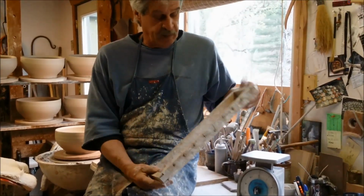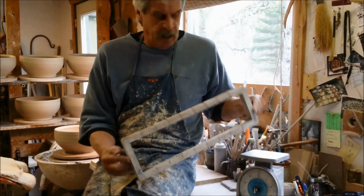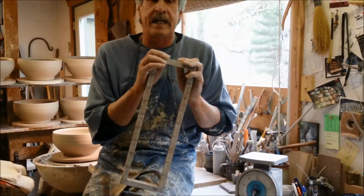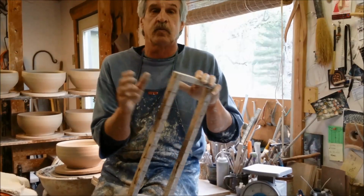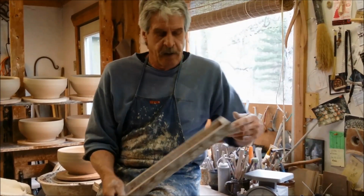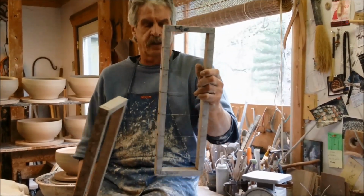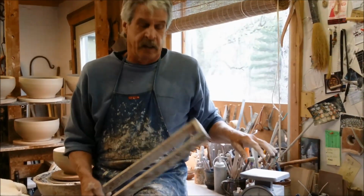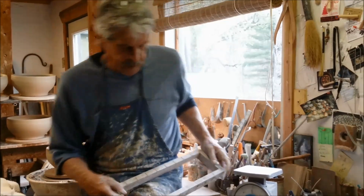Now, these frames are probably 30 years old in my shop, but I've used them extensively. This one is 14 ounces. I have one that's 12 ounces, 8 ounces, 1 pound, 1 pound 4 ounces. Any combination of those will make table scale pots or kitchen scale pots. This one's 1 pound 4 ounces. Okay, so rather than use a scale, add clay, take away clay, then knock that ball up. This is what I do.